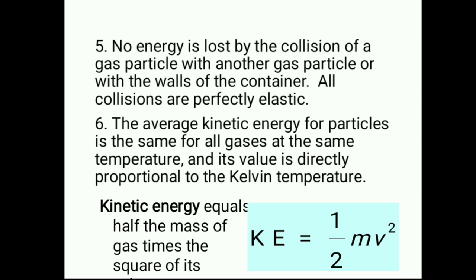So all gas particles, whether oxygen, carbon dioxide, nitrogen gas, or any other gas, have the same average kinetic energy given that they are at the same temperature. What is kinetic energy? Kinetic energy is the measure of half the mass of the gas multiplied by the square of velocity. So as you can see here in the equation, we have KE for kinetic energy that's calculated as 1/2 of the mass of gas multiplied by the square of the velocity of the gases.